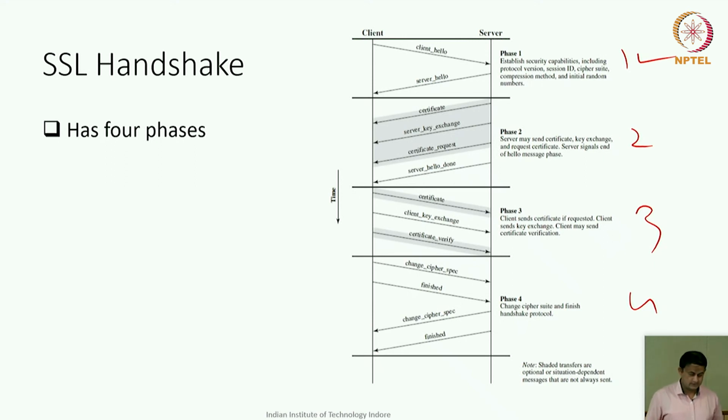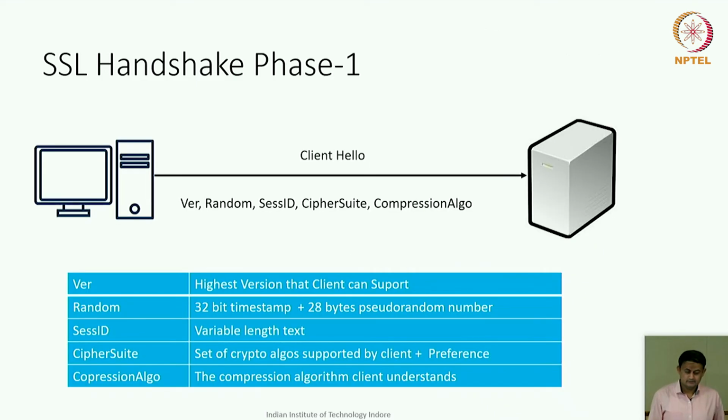So let's go and look at the details of what exactly happens in each one of these 4 phases. Let's begin with phase 1. Phase 1 is initiated by the client, and a message is sent to the server, and that message has these 5 quantities. The first one identifies the version number of the SSL protocol that the client can support. This is the highest version, meaning if the client can understand only version 1 and 2, it will tell I can understand version number 2. So assuming backward compatibility is there, the server can choose to talk with the client with version number 1 or 2, either of that. In any case, whenever the client sends a message, it identifies the highest version that it can support, maybe 3.0, 2.9, something like that.